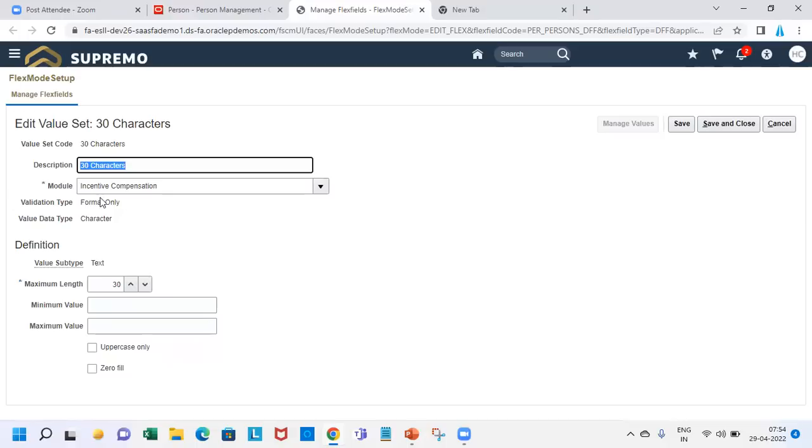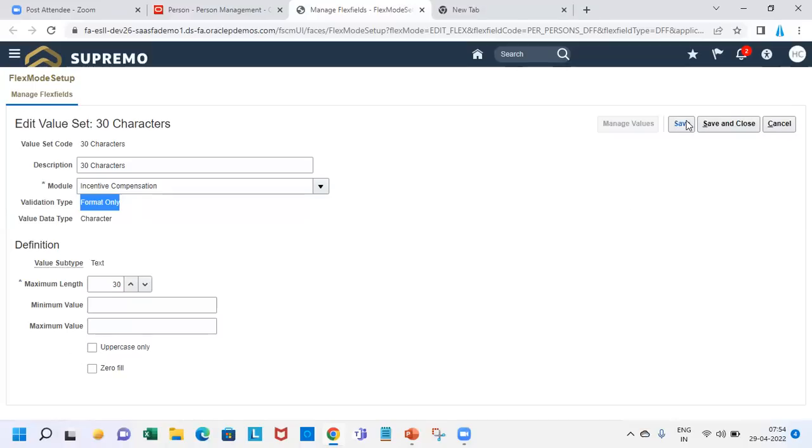Inside, forget the module. Module is not that important here. Format only means it will only take care of the format. That's it. Nothing else will be validated. You can enter whatever value you want. What other things you can do on the format? You can have something like a min and max, which is applicable in case of a number. For a character, it's not really applicable. Then you have whether it's uppercase only or not. Uppercase means it will only appear in the uppercase. Okay. So this might be applicable in case of characters, or whether it is zero fill. Zero fill means whether it is prefixed or postfixed with zero.